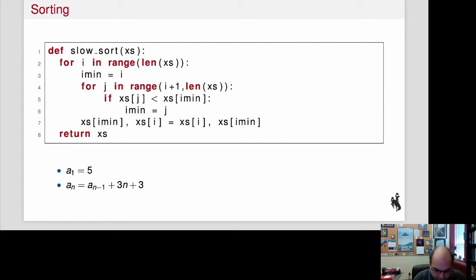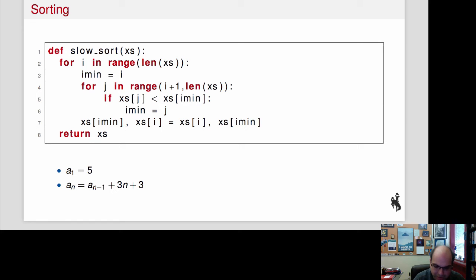Now, otherwise, what happens? Well, I need to do everything I did for the previous statement, but then I need to add some more things. In particular, I have that extra loop, so that gives me another 3n plus 3 statements. So A sub n, basically what this rule does is it counts the number of steps that I take when I execute this function. Counting the number of steps is fairly painful, but it's doable when you're able to use the fact that in the previous iteration we took this much, so that you only have to add the additional number of steps one more time through the loop. So that's how we find recurrence relations.